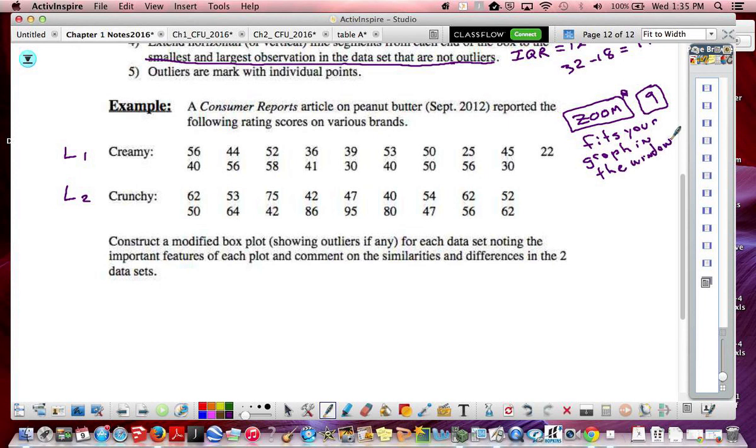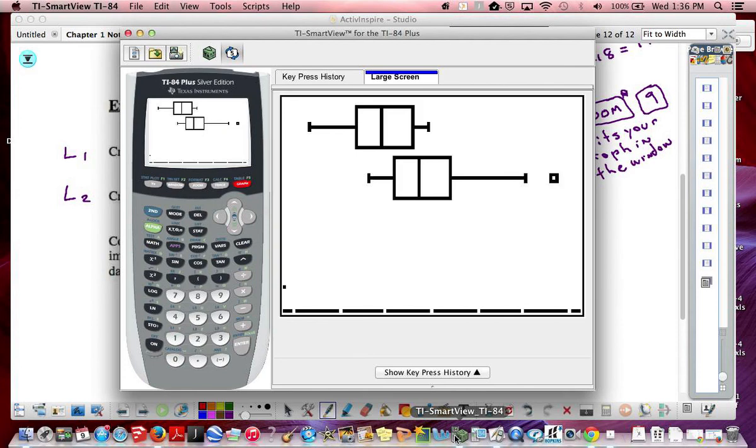So now, what I want to do is draw what I see on my calculator and help myself out. Once I have the graphs there, you might be going, okay, that's great, but where are these numbers located? Right next to the zoom is the trace key.